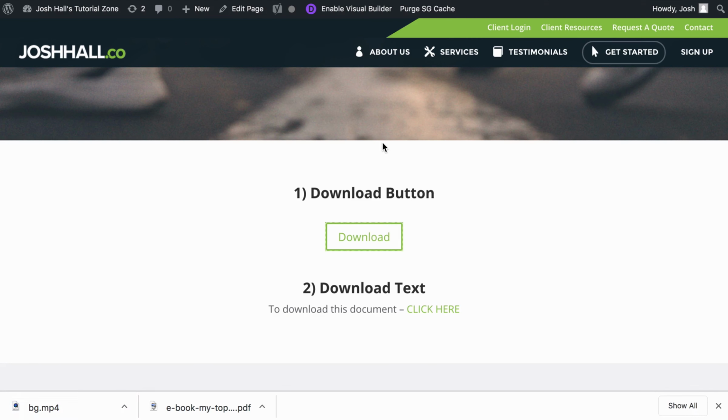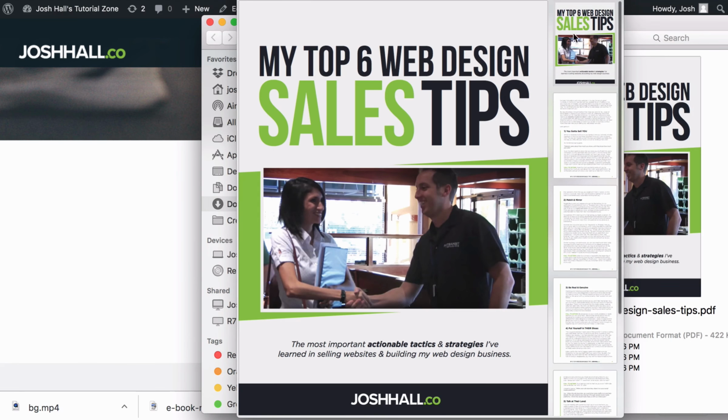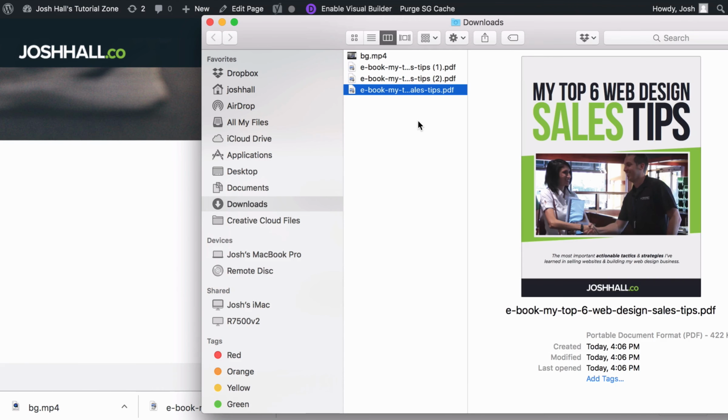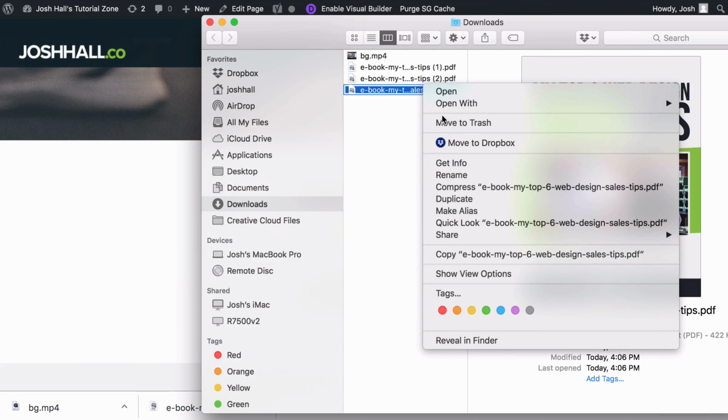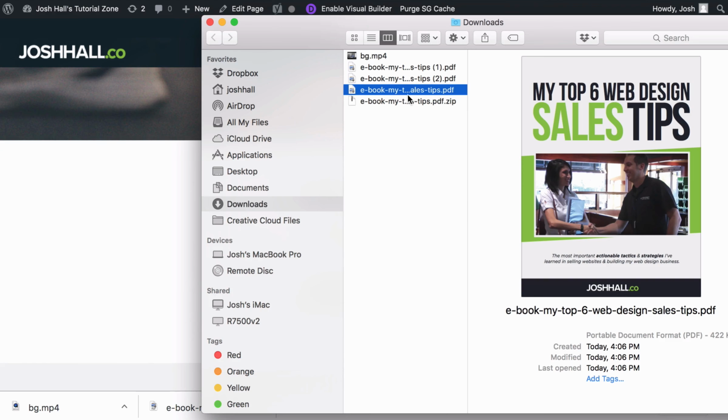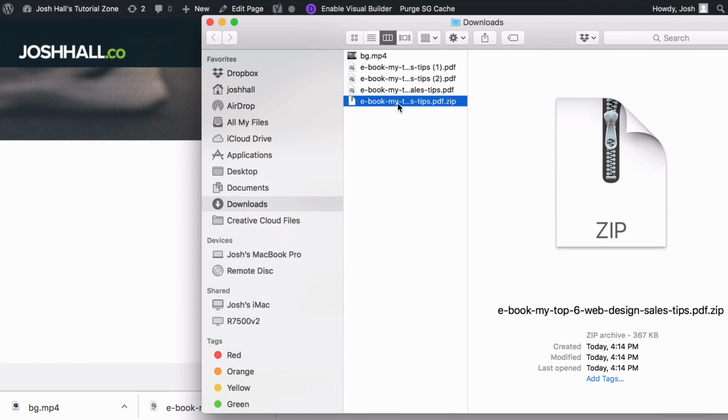So again, very, very handy effect, guys. I use this all the time on client sites. Really handy for PDFs, documents, and things like that. One thing I did want to mention just to wrap up here: some files will download directly. For example, zip files will download directly. So if this was a compressed file, it would download directly, but then the user would have to extract it. And I've had people who are not so savvy get confused about that. So having this feature is really, really handy.